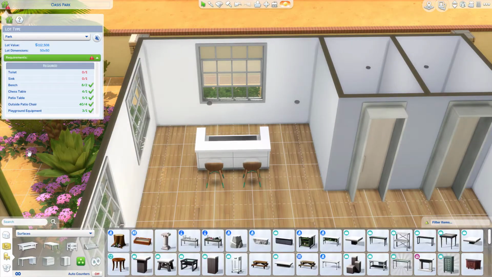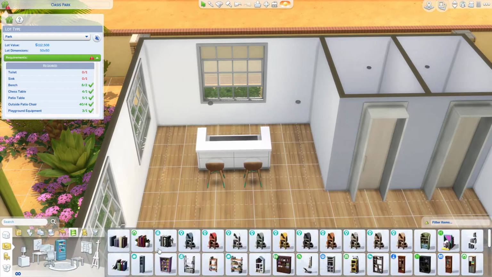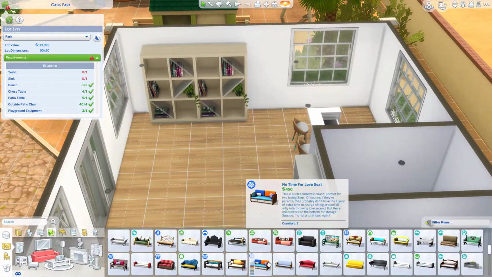And then over here, this is the inside of the building. So the original park here had a bar, so I wanted to keep that, and I made it a little bit smaller because I didn't think it'd be a focal point, but I did want to make sure that I kept it.